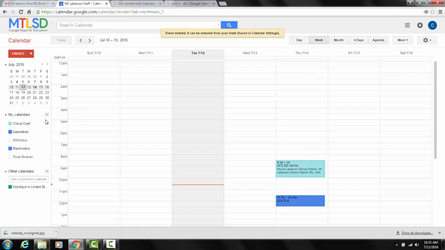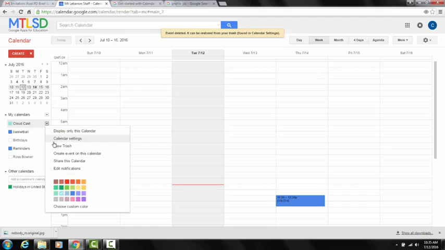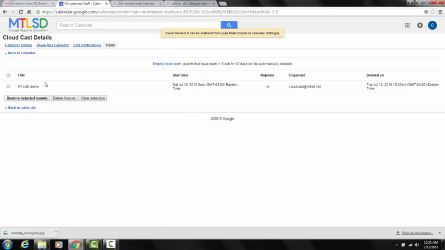So I do have the ability to go back to that calendar. Oops. And view trash. Right? Everyone see that? So I clicked the drop down right next to it that appeared. View trash. And then these are the things that I've deleted. So I could just click this and restore deleted events. Got it?